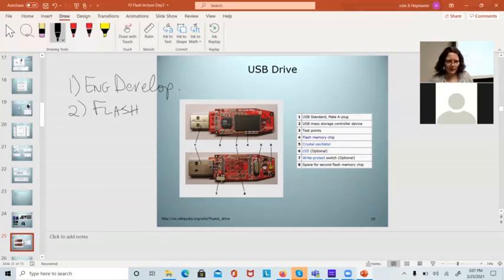So the most cost-effective way to sell these things is, let's say this is a 2 gigabyte flash drive. I can also sell it as a 4 gigabyte flash drive. Same engineering design. All I have to do is put the extra flash chip on the back. So I save a lot of engineering development time.